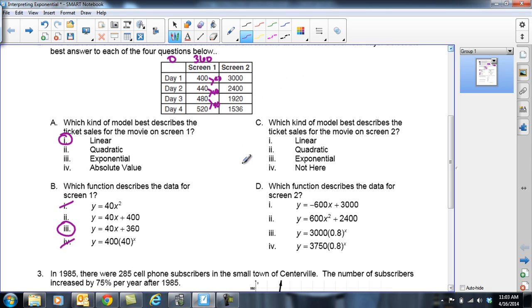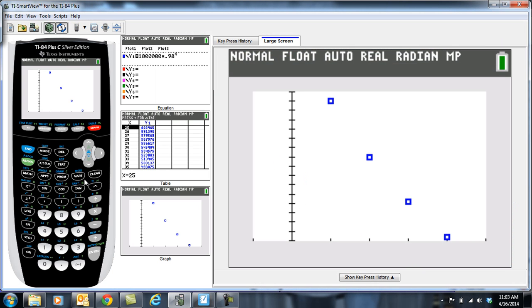So on day 10 of the movie being out, there's not suddenly going to be that many more people watching it. So it's not going to decrease, and then turn around and increase like a quadratic function would do. And we know it's not linear because it doesn't have a constant rate of change, which tells me that it's probably going to be exponential because that's what we've been talking about. So now we're going to have to find the function. Well, I know it's not this because that's a linear function, and that's a quadratic function, so it's one of these two. So I'm going to go back to my calculator.